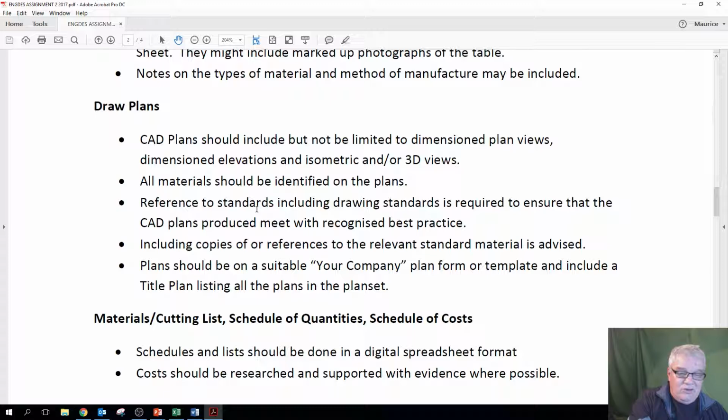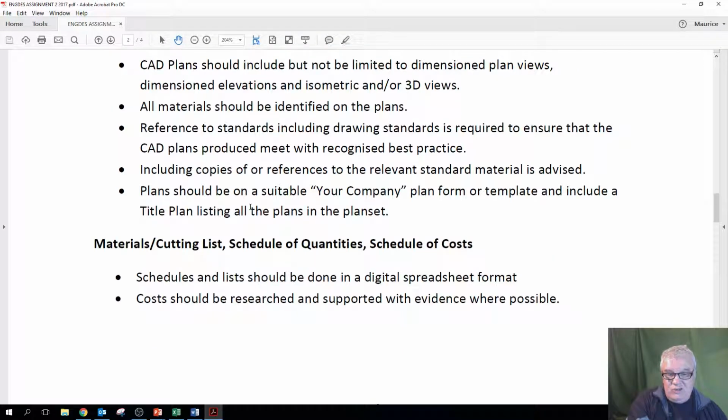A materials cutting list, so schedules and lists should be done in a digital spreadsheet format. Most of you probably have access to Excel, so you need to just investigate how these work. And let me tell you, if you're sitting in front of a spreadsheet with a calculator, calculating numbers and keying them into a spreadsheet, you're doing it wrong.